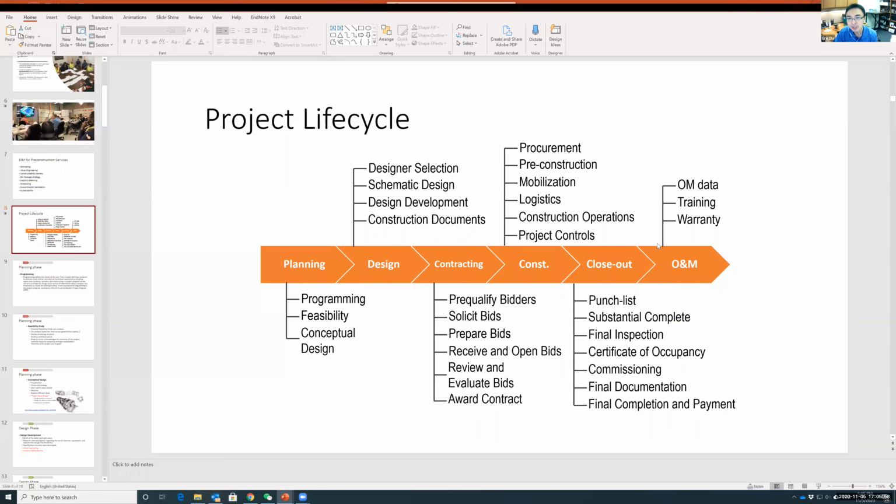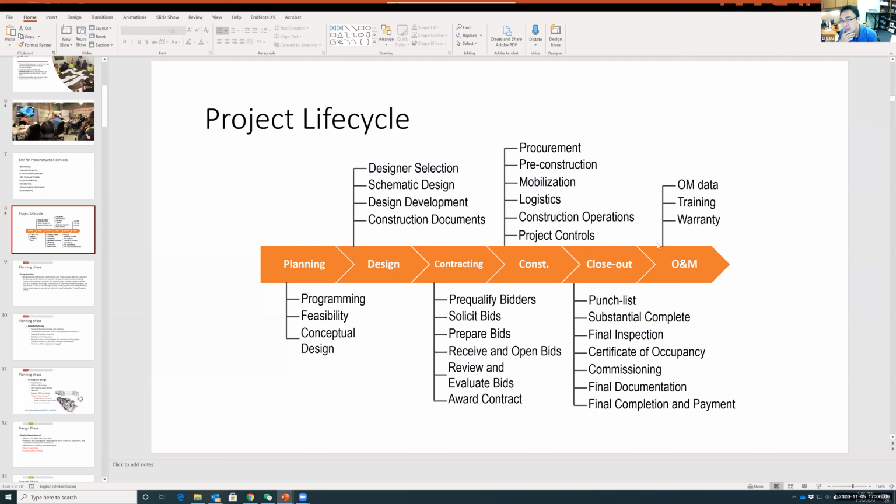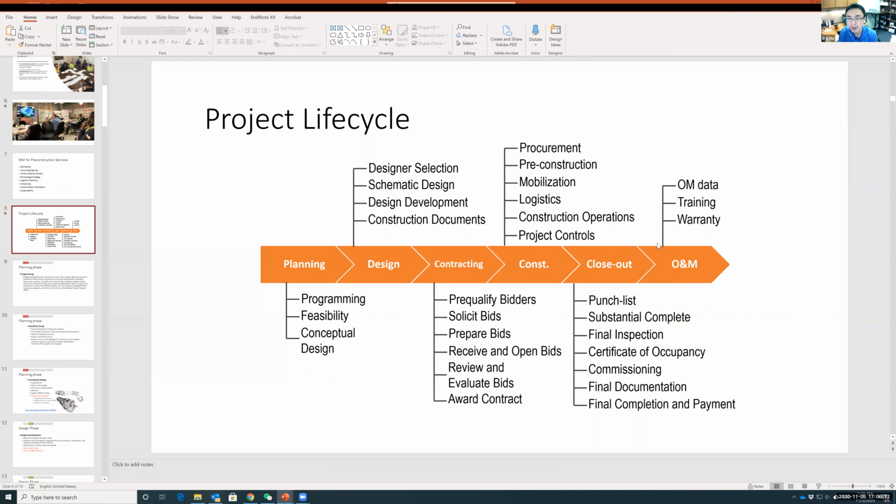The reason I'm covering this is I found you guys have this excellent training and education as engineers, but I think you should have a more complete view of how a project looks, so you can better connect your role with other phases in a project.